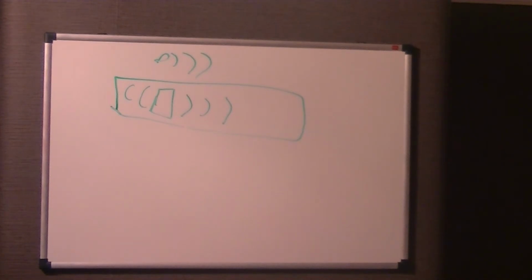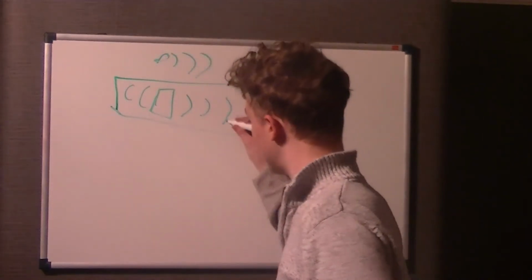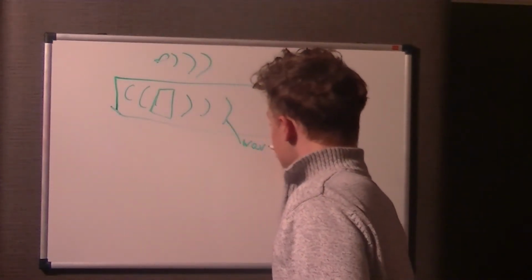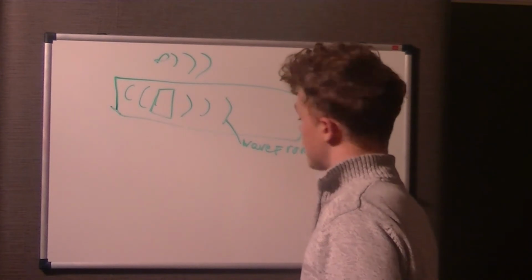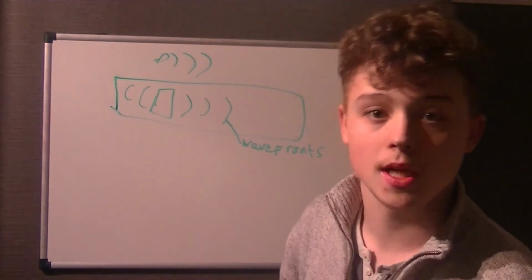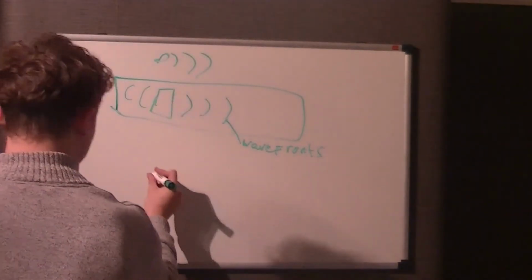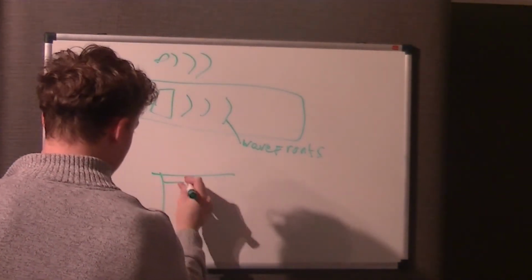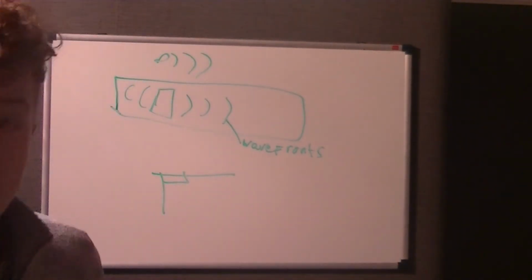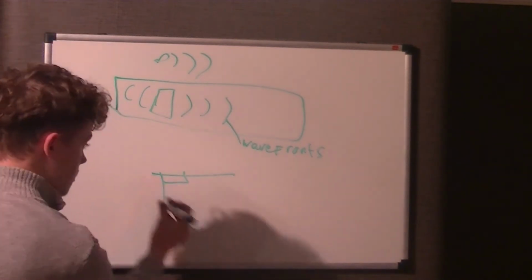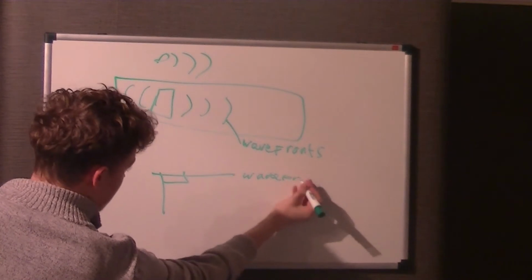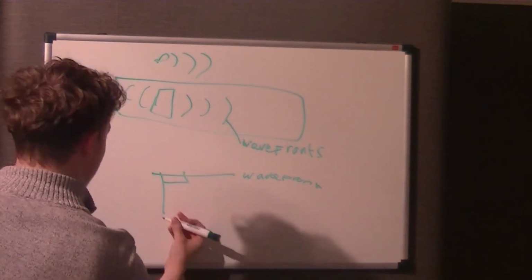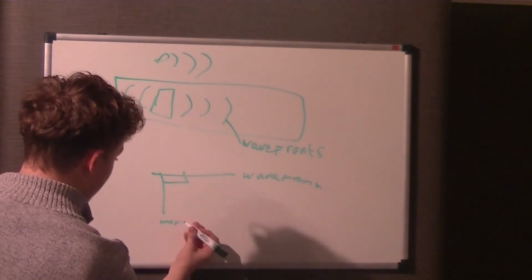The waves observed in a ripple tank are called wavefronts. So these things are wavefronts. However, the crest is perpendicular to the wavefront. So if the wavefront's going this way, the crest is that way, that's perpendicular, 90 degrees, and you can see that is 90 degrees. That is a very simple analogy: wavefront and wave crest.